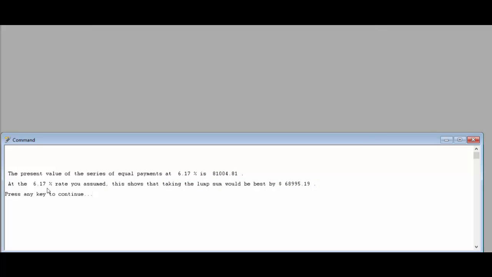And it says that the compound rate at 6.17 rate you assume. This shows that taking the lump sum would be best by a huge amount. The present value of the series of equal payments at 6.1% is $81,004.81. But you would be better by taking the lump sum, best by this amount.